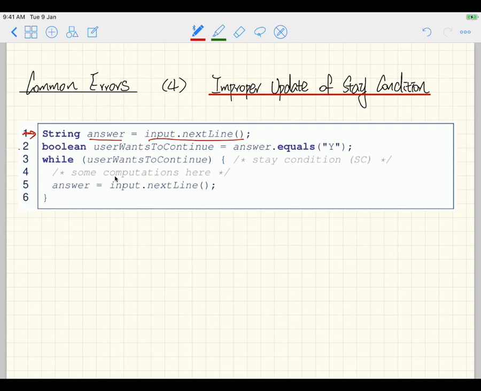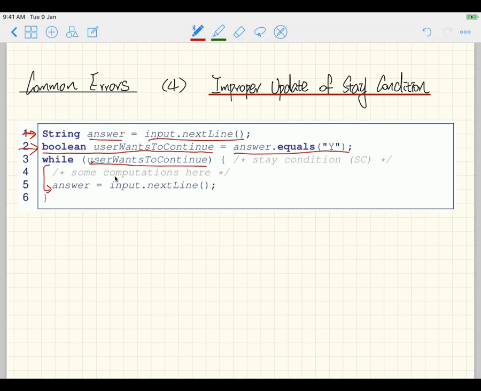And then on line 2, we declare some Boolean variable userWantsToContinue. The initial value, we simply set it to be whatever the answer the user enters. Let's say they enter Y the first time. That means they want to continue, right? So it is simply equal to true. That means we're going to go into the loop and try to execute the body of the loop.